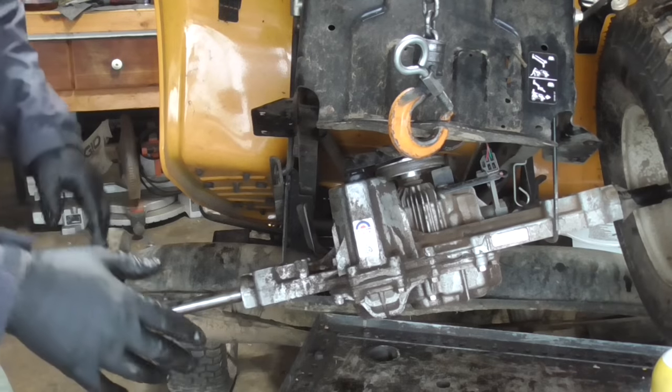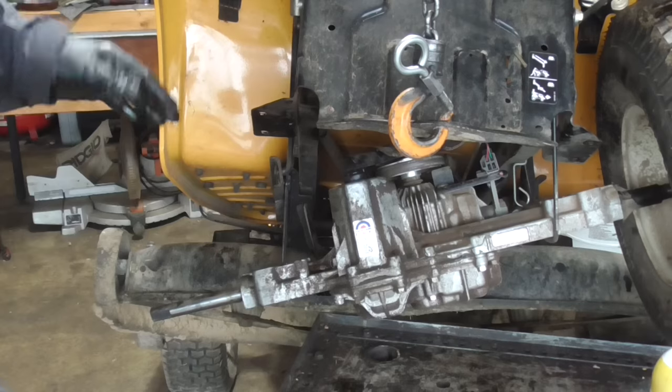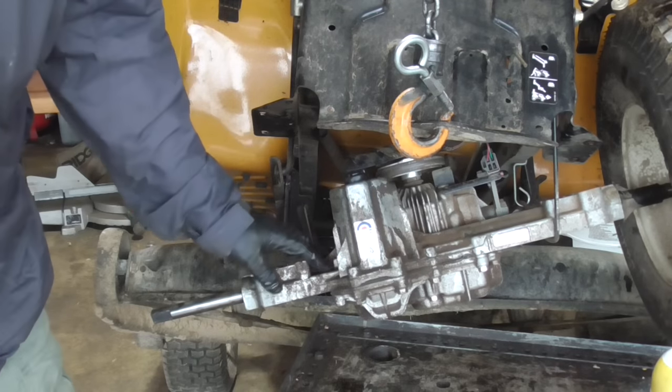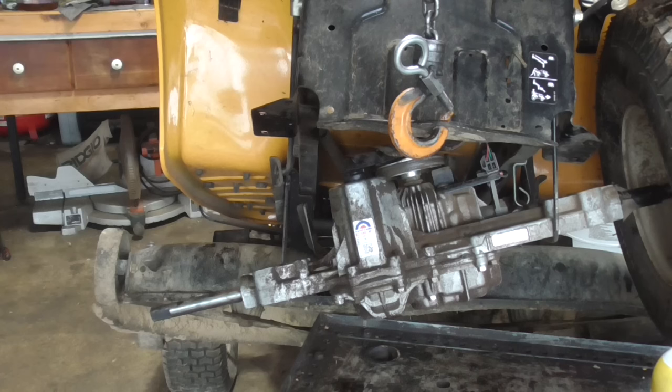The plan's going to be to drive this thing around, make sure the transmission works, and if that's working, I'm going to replace this left seal because that looked like it was leaking, and I've got to contact Tough Torque to get that. They're pretty good with their parts and their service if you ever need to use them. I've used them in the past. So I think at this point, I'm just going to button this thing back up and see if it works.